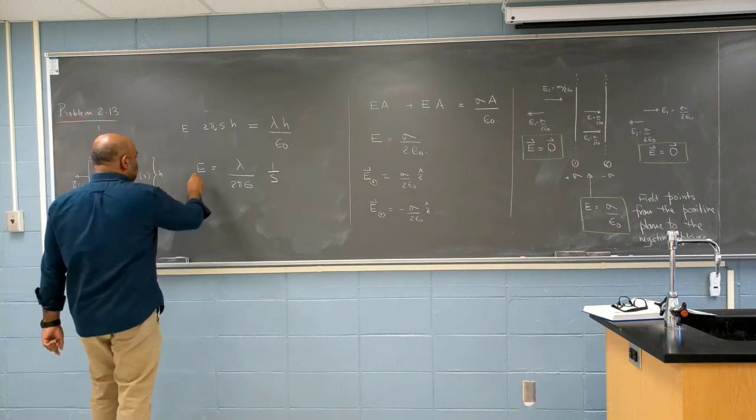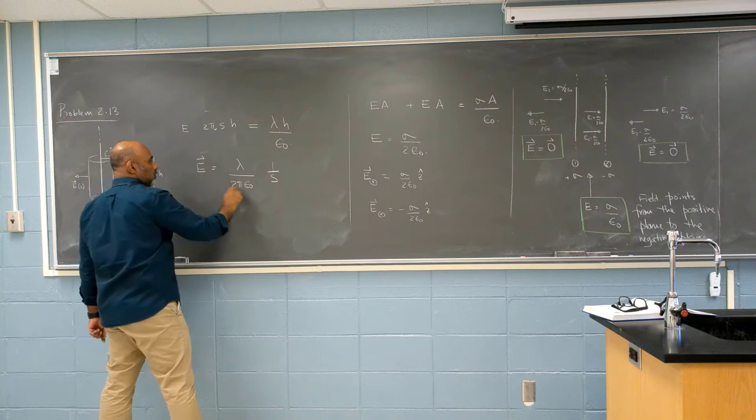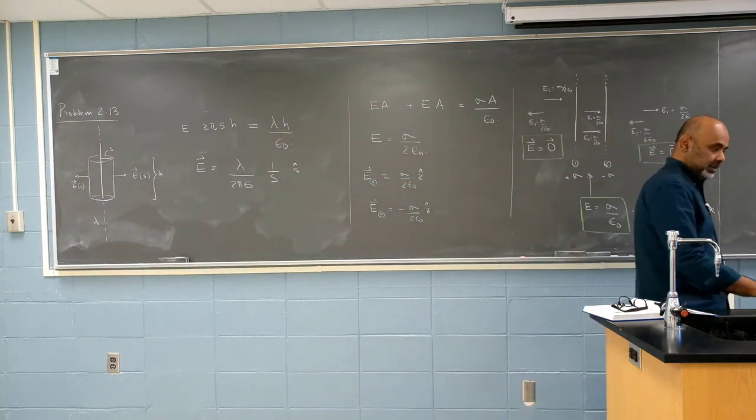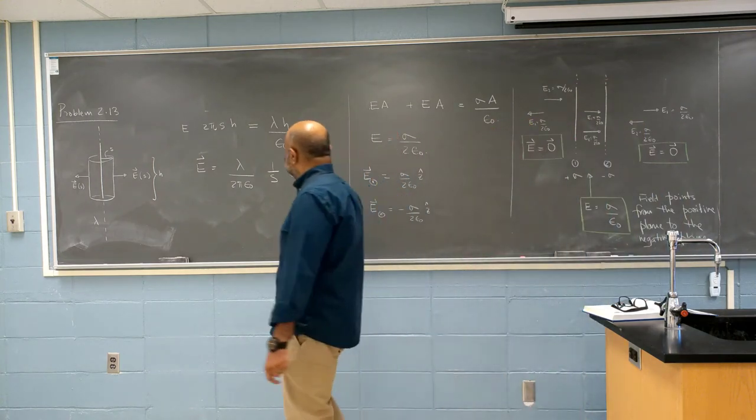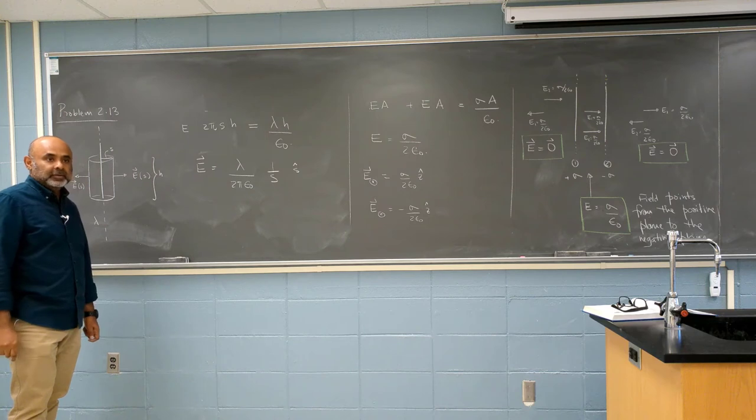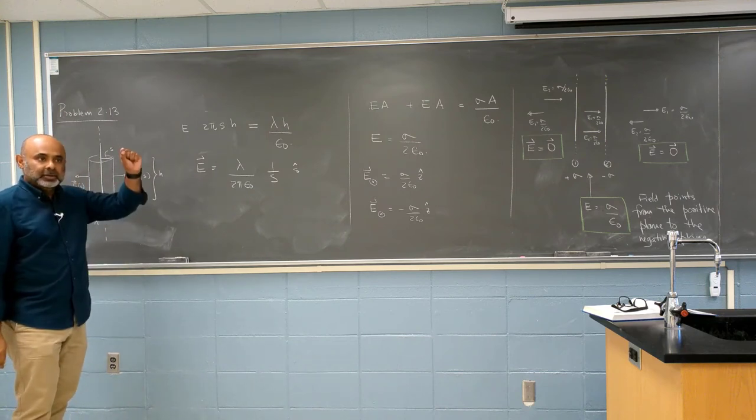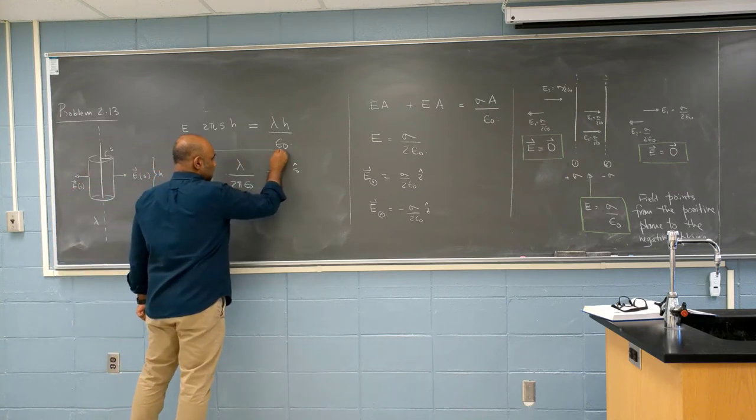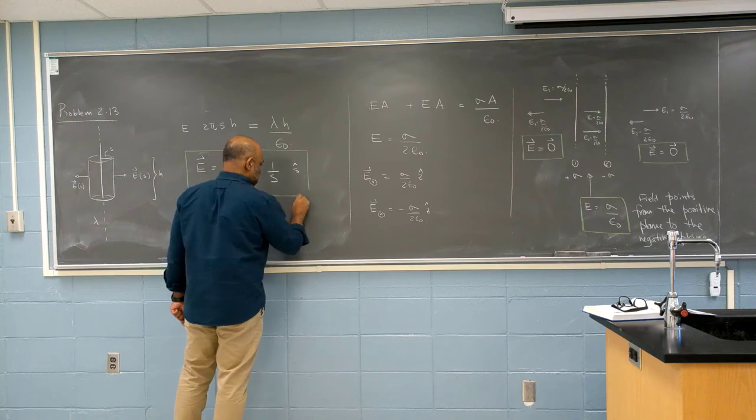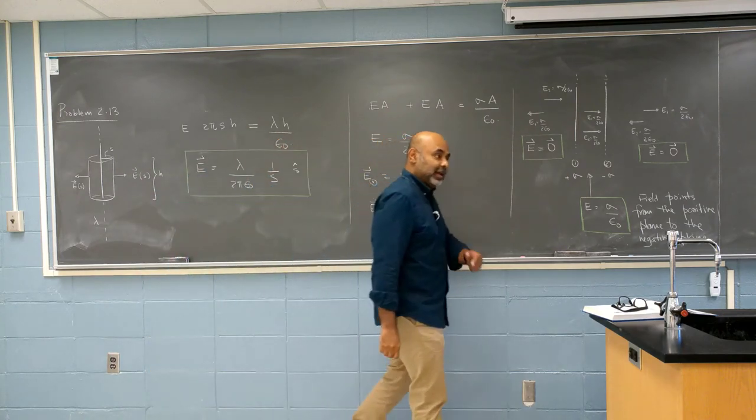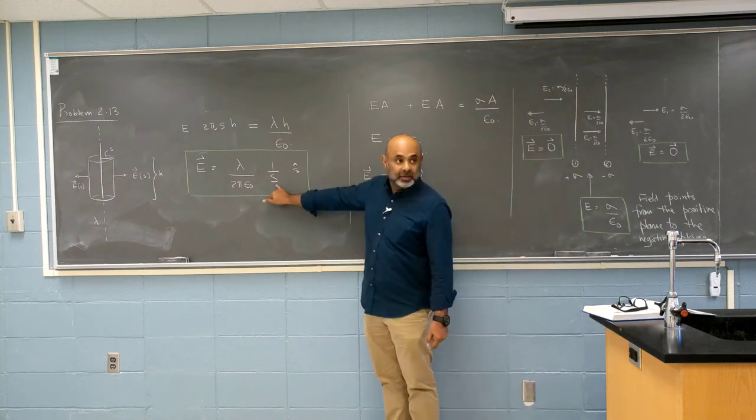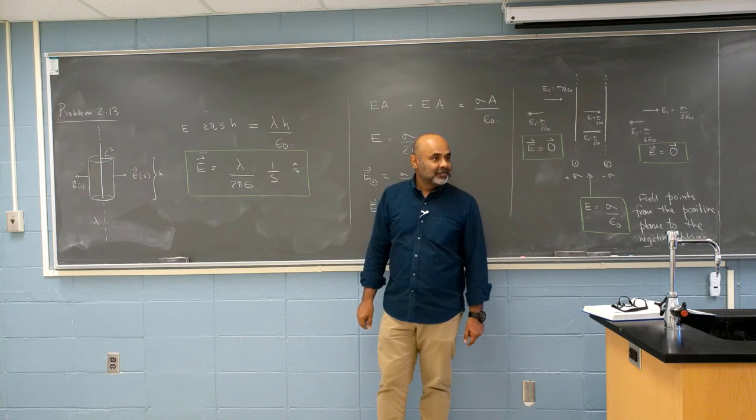Or, written vectorially, it's going to point in the S hat direction. The area of a cylinder. It's a circle, a perimeter times the height. The perimeter of a circle is 2 pi R. H is the height. Can you get away from an infinite light? Yeah. You'll stop seeing it.